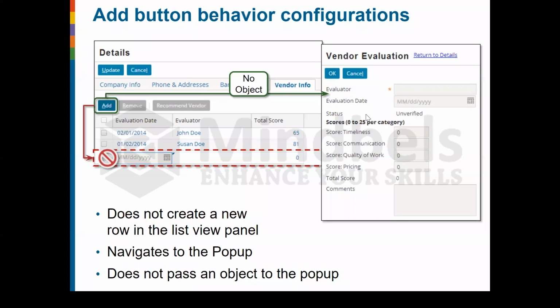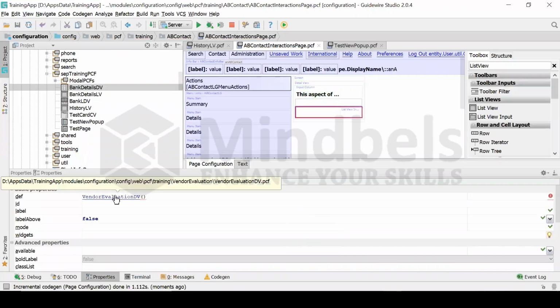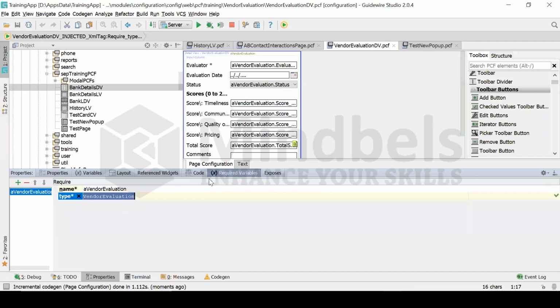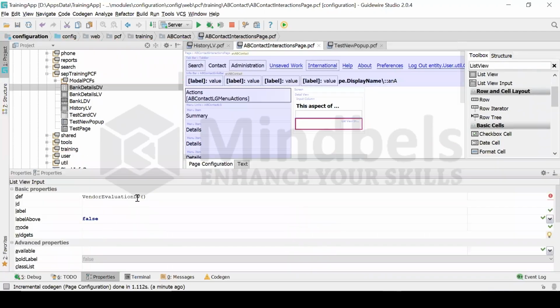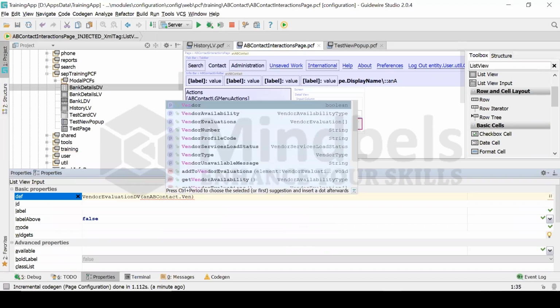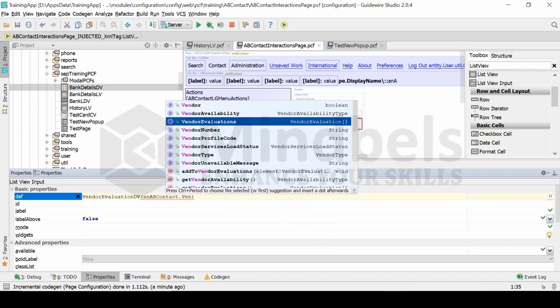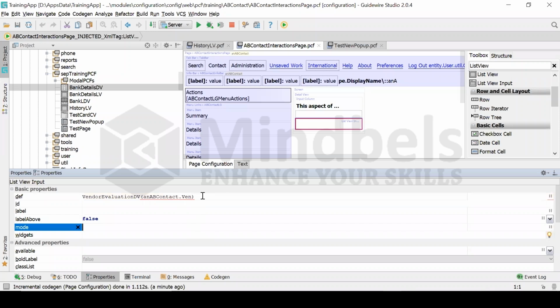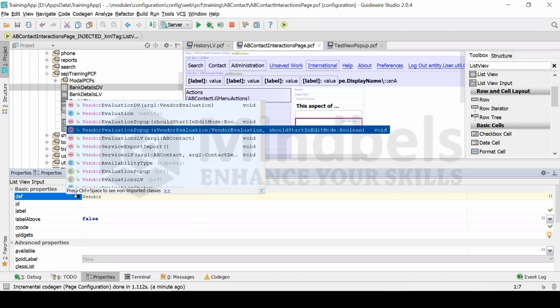But what is the vendor evaluation? Let's check it here. Okay, here it is.